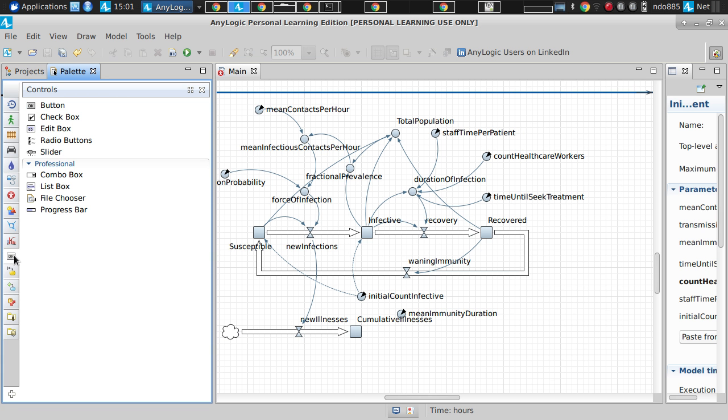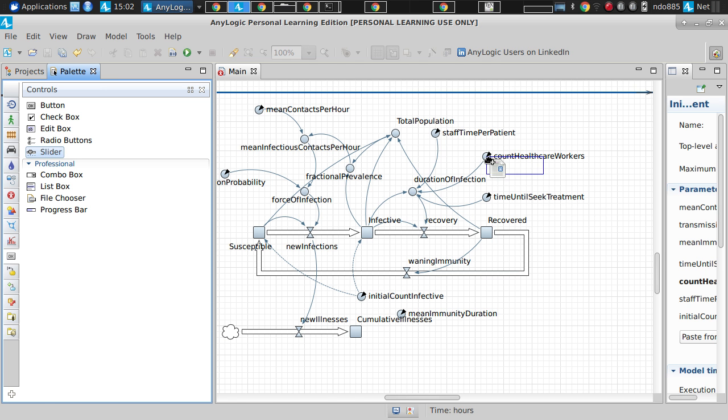Now, those of you from a computer science background will recognize the controls here are referring not to control theory, but to widgets that we can add to the model, user interface controls, as we call them. Things that we can add to the model that allow a user to control elements of the model interactively.